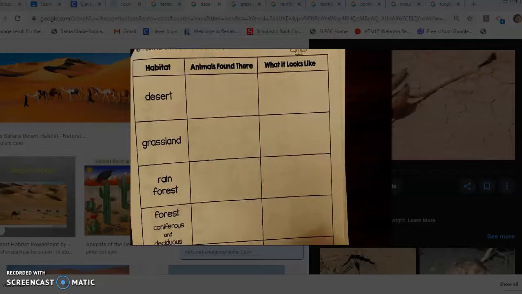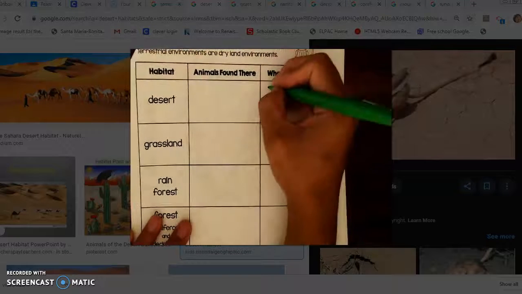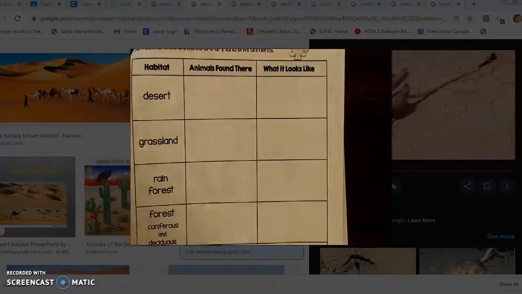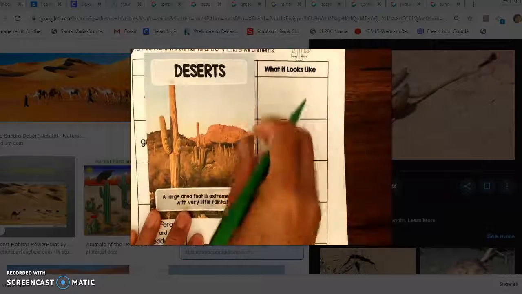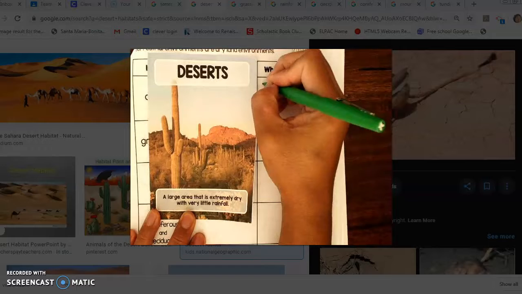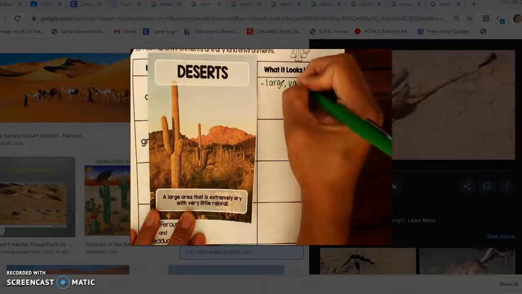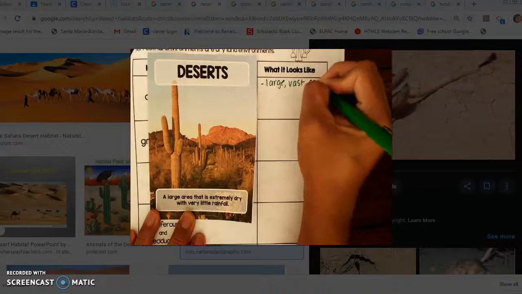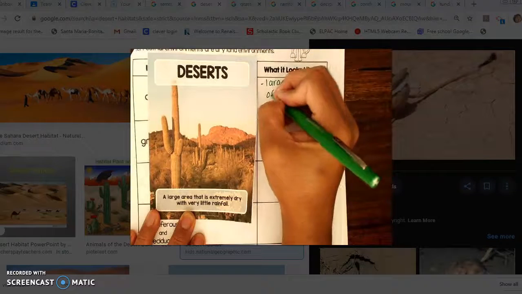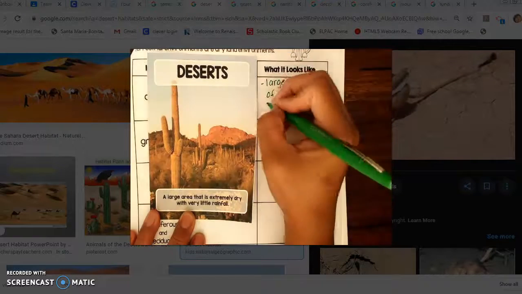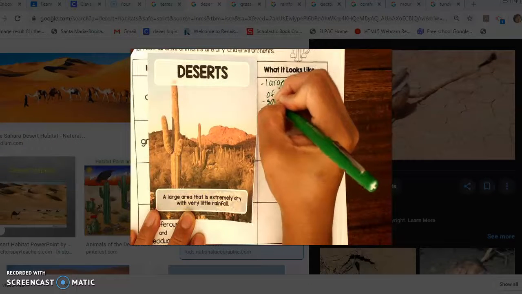So if we take a look at our chart here, for the desert, we're talking about very, very vast areas of land. Vast is just another word for large. So large, vast areas of land. Okay, there's sand, lots of sand and rock.